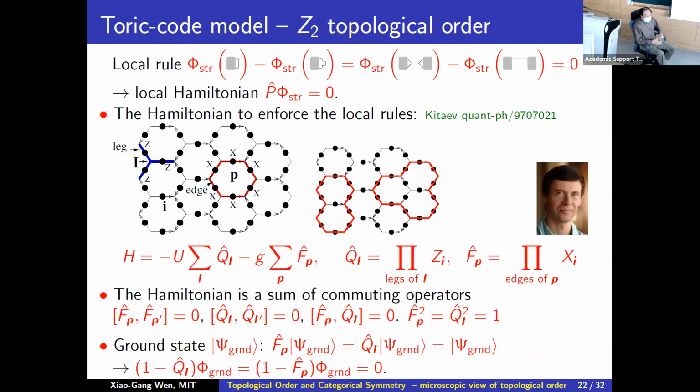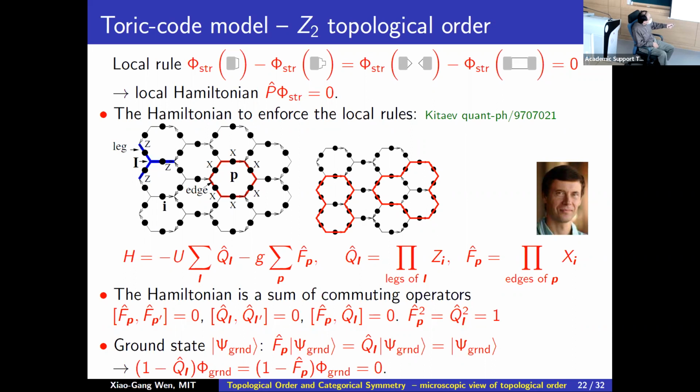So now the main thing for today is that actually there is a way to have a concrete Hamiltonian to realize that. And the concrete Hamiltonian actually is pretty simple. We have a spin living on the link. Say I choose the honeycomb lattice, the links of the honeycomb lattice. Then we have a Q term. This Q term is a product of Z operators around each vertex. You can see for each vertex, there are three links attached to it. So there are three Z operators multiplied together. So this is a product of three Z.